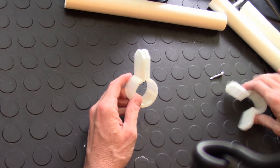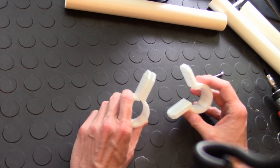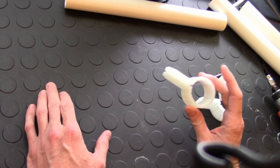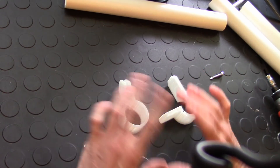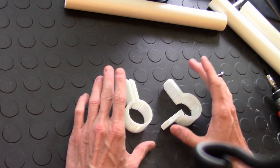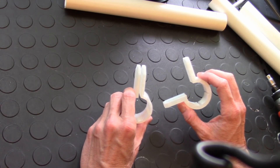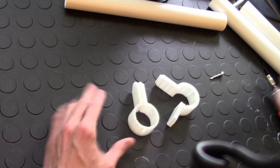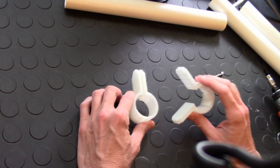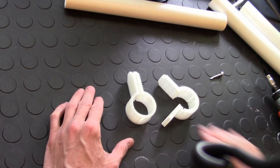In this video I'm just going to show you the two most basic Plexus models. This is what I call the snap corner and this is called the crossbar. I have tons of models at this point but I don't want to confuse you because there are lots of different accessories, hooks, and things like that. These are for one-inch PVC pipe and I've also got them for half-inch PVC pipe. But for this video I just want to concentrate on the two simplest models: the snap corner and the crossbar.